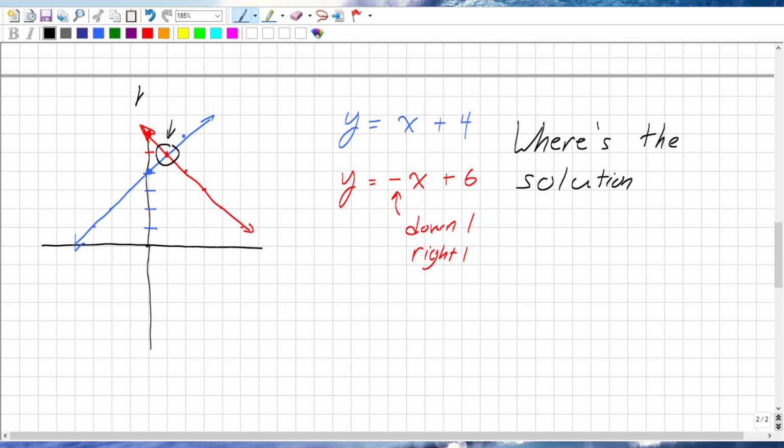Here it is. Hey, we found it! But then we're asked, what are the x and y values associated with that solution? Well, for the x value, just go over one space, so x would be 1. And then for the y, we count how far up we go. 1, 2, 3, 4, 5. So it'd be 5.